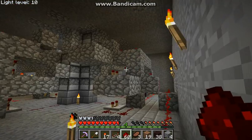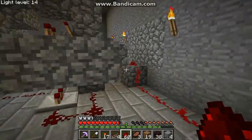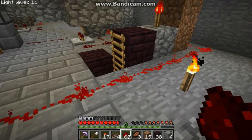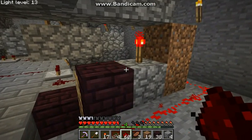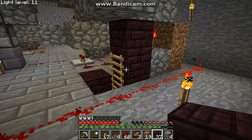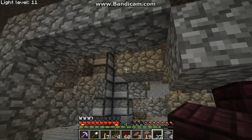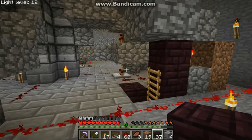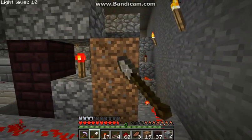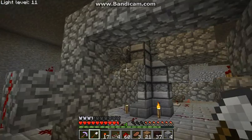So the next thing to do is fill all the dispensers, but you need to know what to fill them with. So you need to match up the buttons. You can do this any way you want, but I would recommend deciding which button you want for what, and then figuring out which dispenser it goes to and labeling that, and just doing them one at a time. But you can basically have whichever ingredient on whichever button you like, apart from the bottles, which need to be up here.